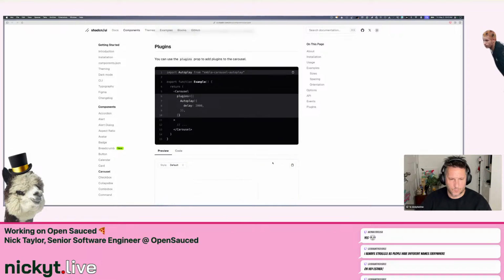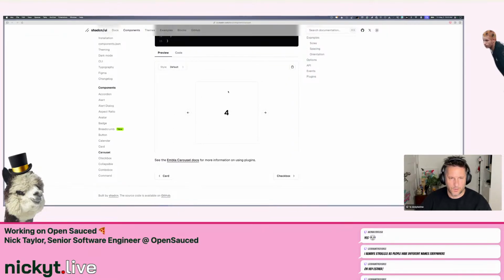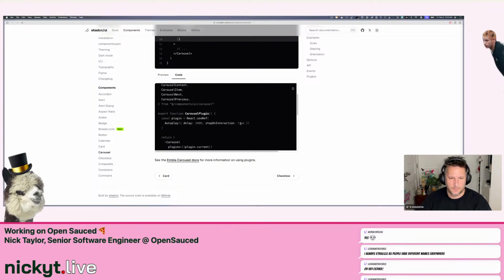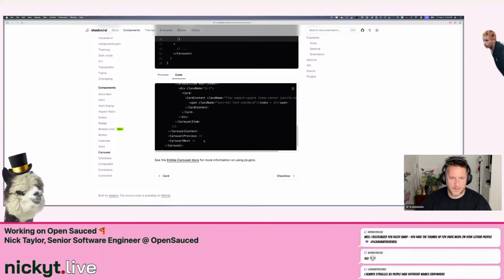Okay, yeah, this is all fine and stuff. I'm just wanting to know why the buttons aren't showing like they should. Let's see here. Carousel. Yeah. Map over the items. Yeah, the next and previous. Why are you doing that? And they're defined at the end, and I'm not sure what's up there.